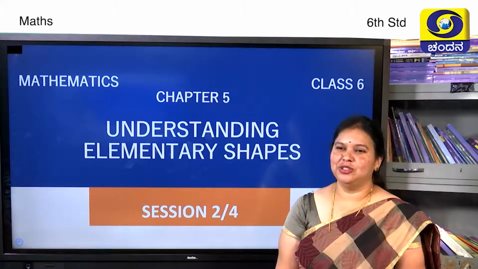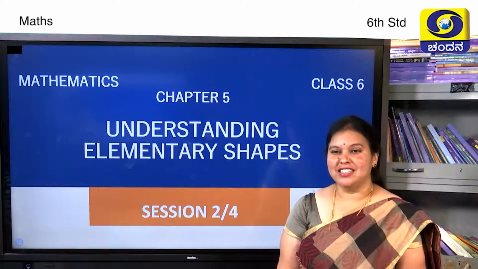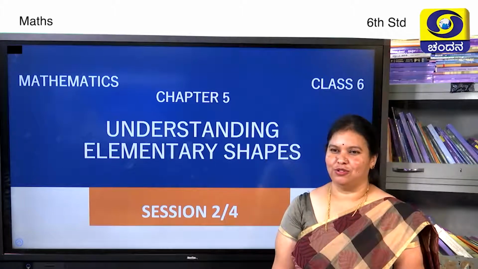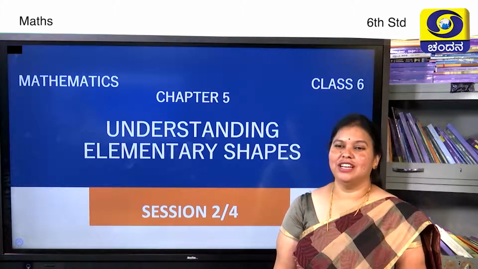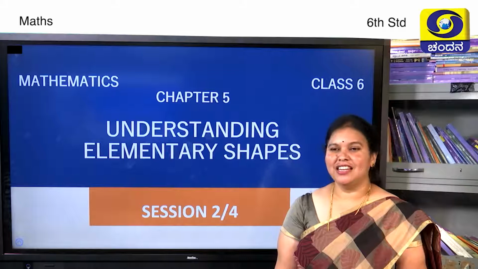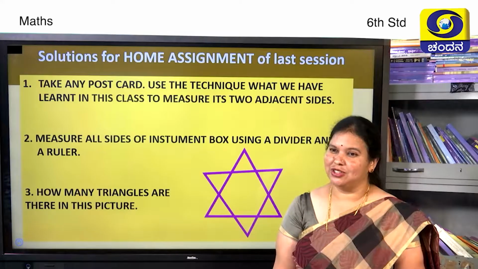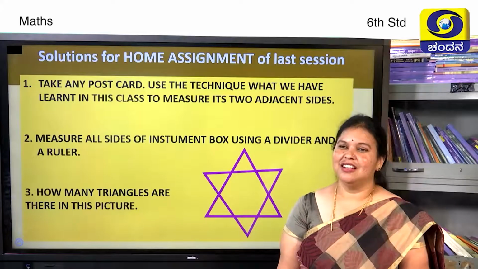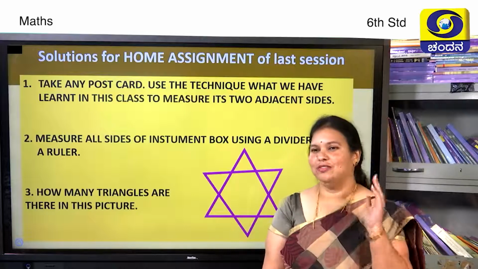We are in a continued lesson of chapter 5, Understanding Elementary Shapes. This is your second session out of 4. In the last class we have learnt line segment and some basic shapes. Do you remember what assignment was given to you? I hope you all have completed that assignment. Let us take a quick review of this assignment.